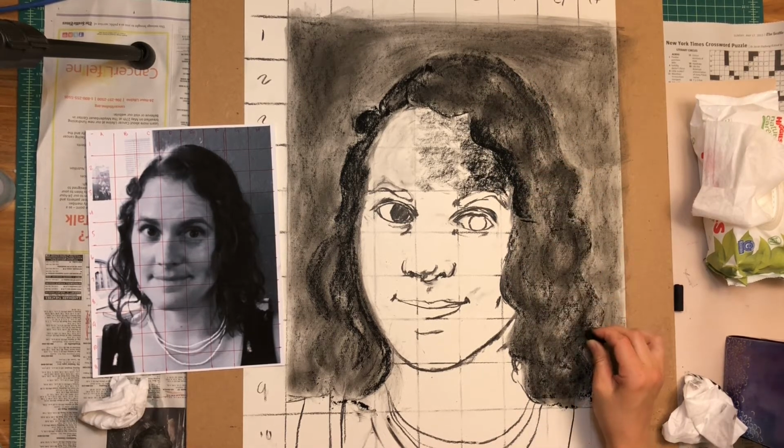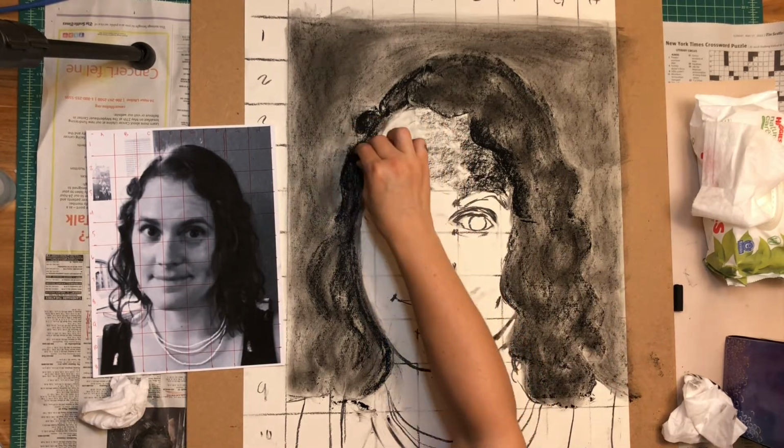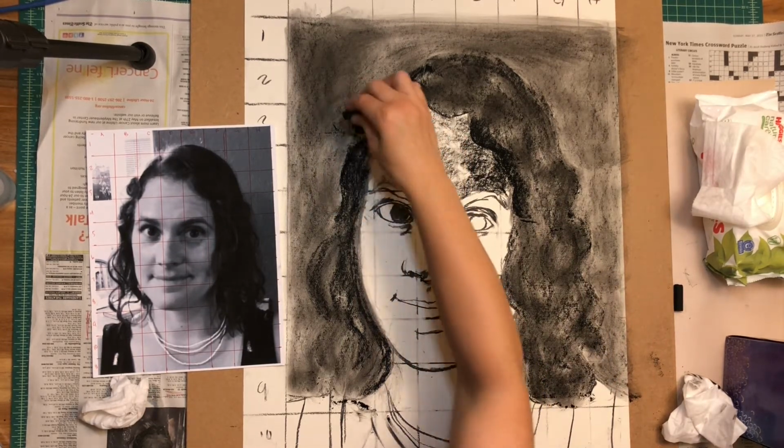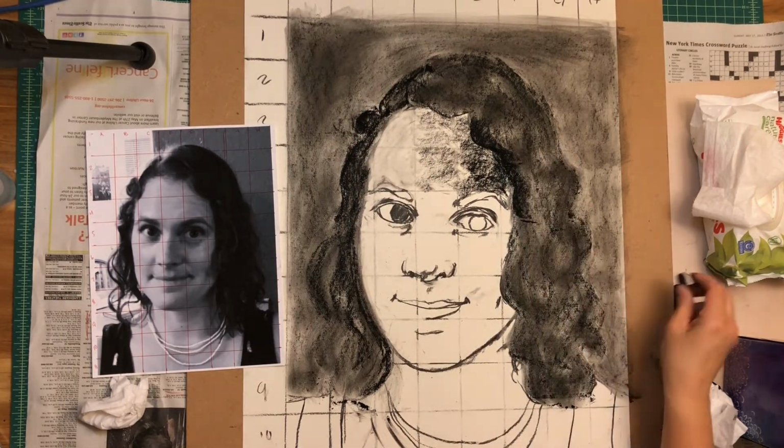One of the things you want to be careful of is that you don't leave white areas in between shifts. So you always want to work into an area, and then you can reestablish the line a little bit later on.